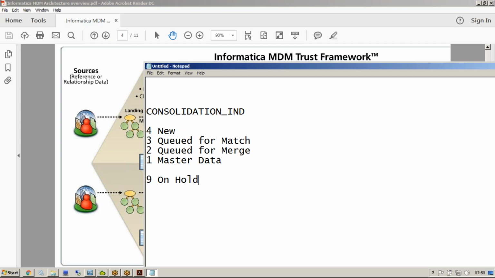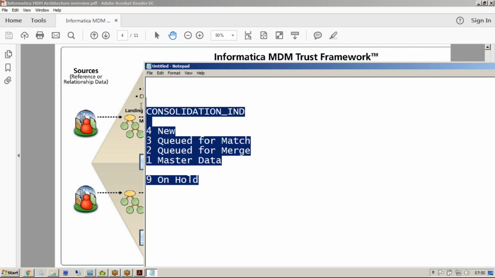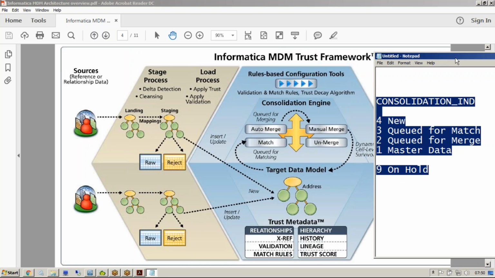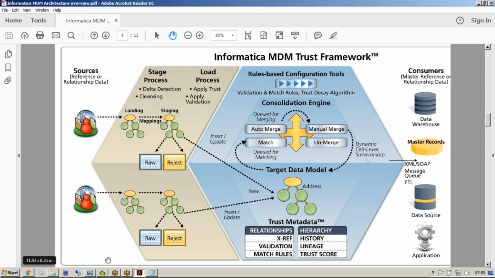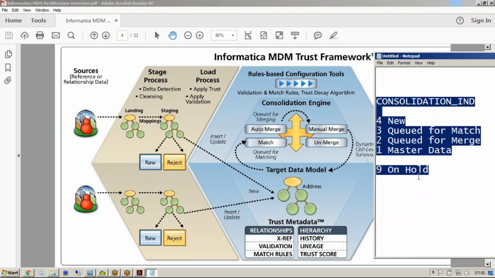Right, so I hope you understood. If you still have any doubts on this, you can ask, because I'll move ahead now. We have loaded the data with consolidation indicator 4, and yesterday I demonstrated the 4, 3, 2, 1.